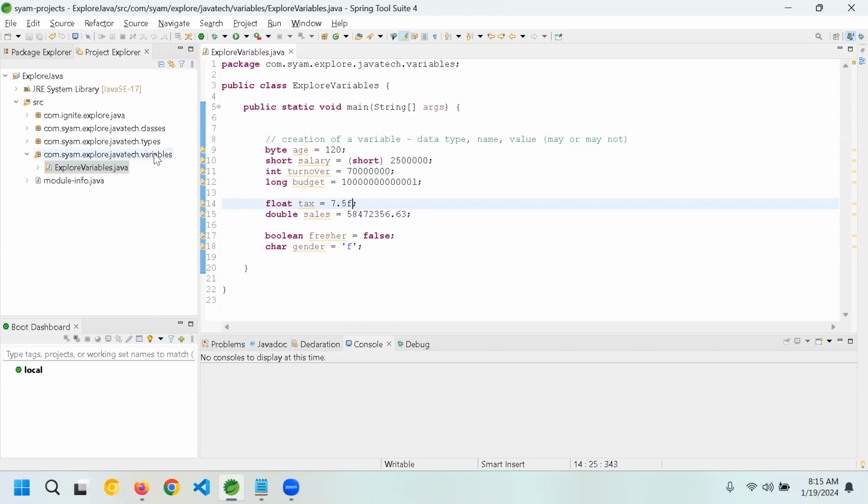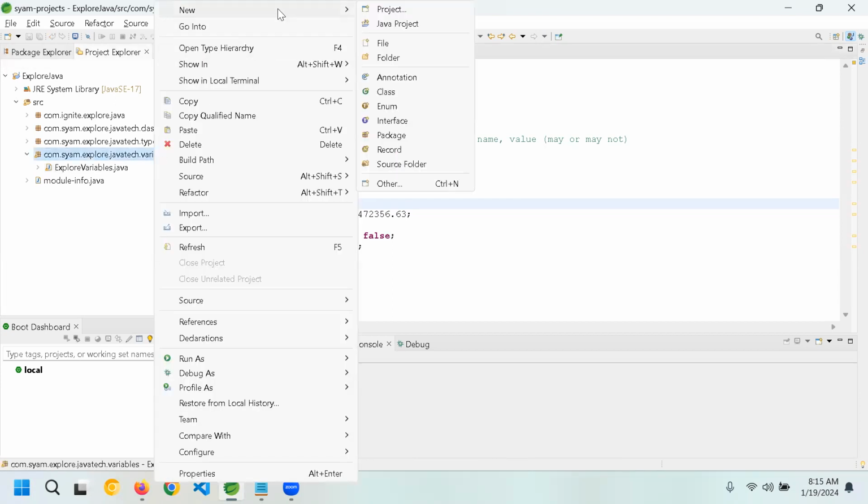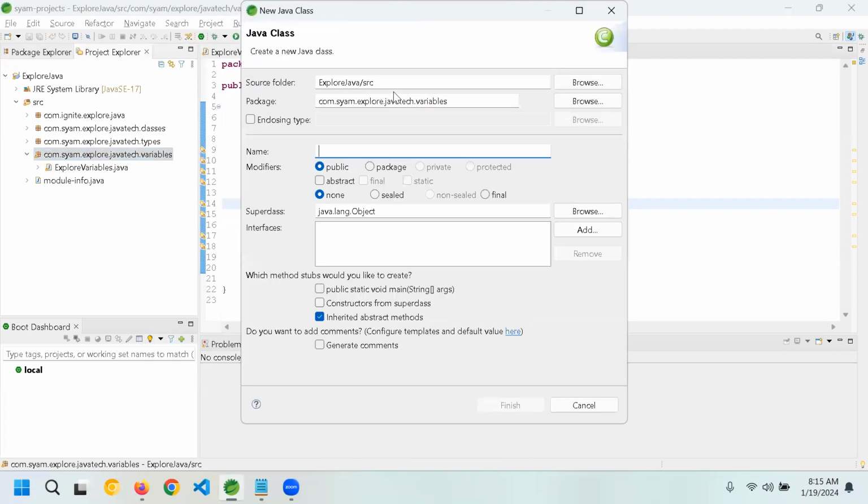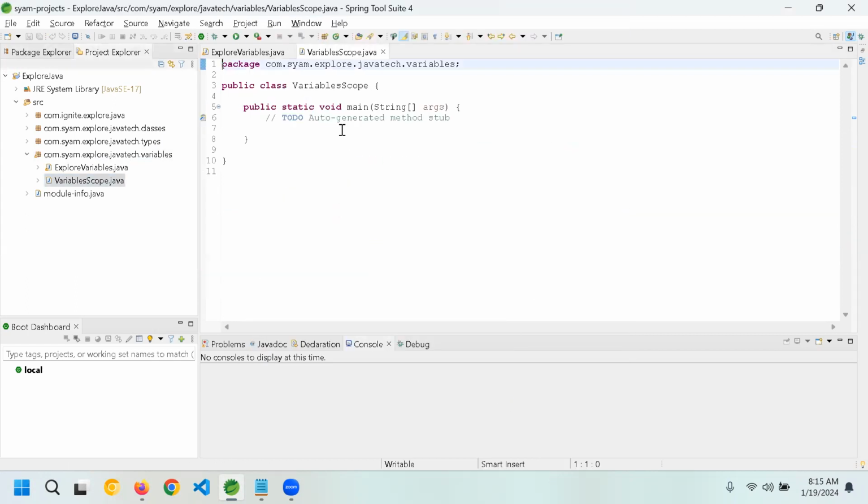Okay. Now let us see the scope of variables. I say new class, variables scope. I'm using a main method here. I'm selecting a main method. I will delete this to do. How can I do this?